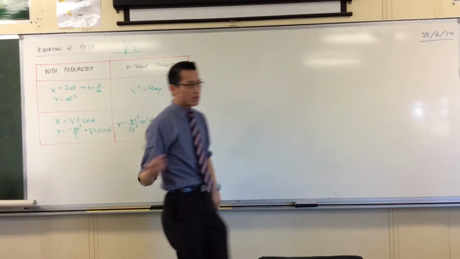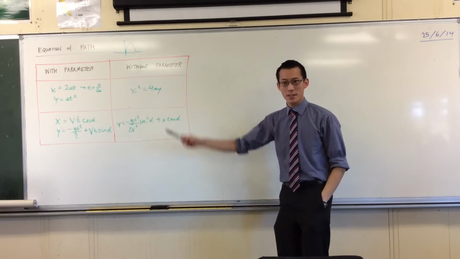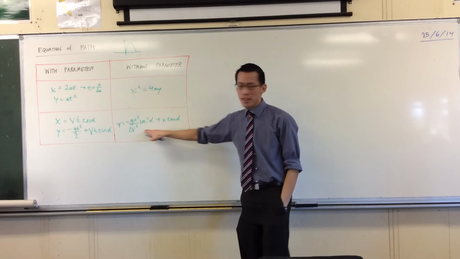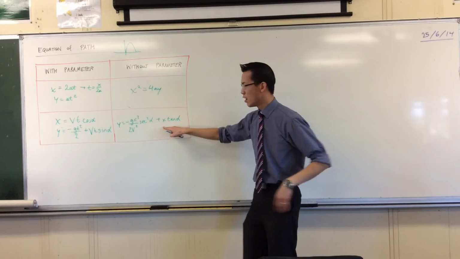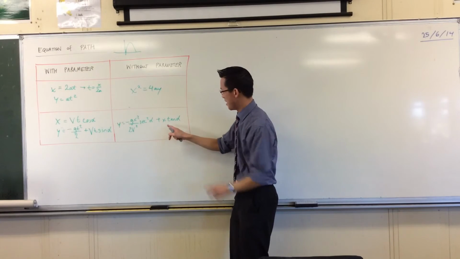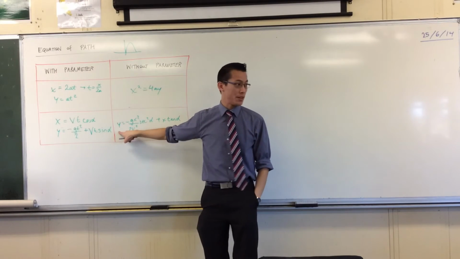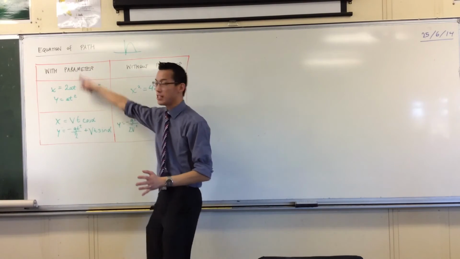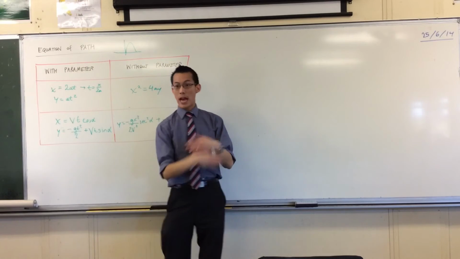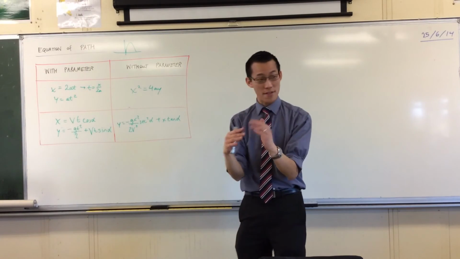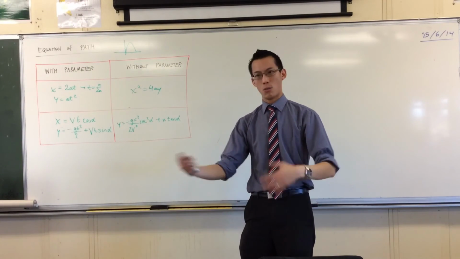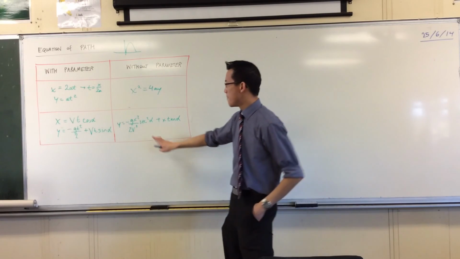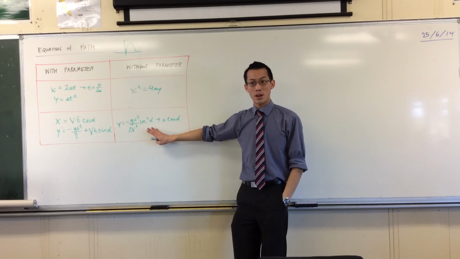Now, I want you to try using this for this question, number 7 that I've given you. You can see that this kind of equation is going to be more helpful to you if all you're really interested in is where things happen. If you need to know anything about when they happen, you have to appeal back to these equations. But if you have a look at the question, and all the different pieces have nothing to do with time, it's just about where do things occur, where am I going to be highest, where am I going to end, all those kinds of things. This is a far more elegant way to go about it. There are fewer equations to worry about.